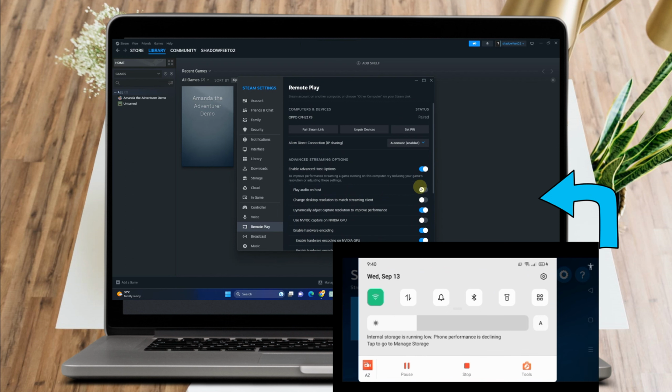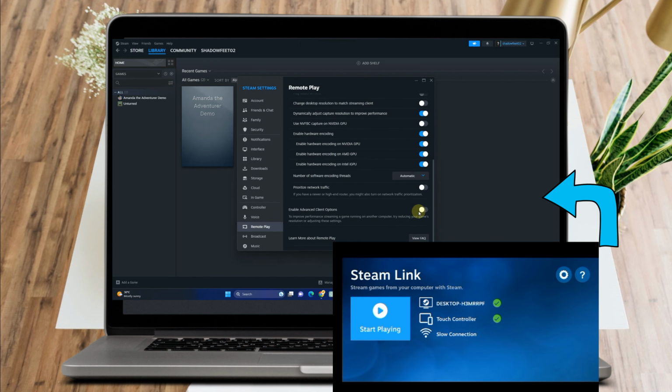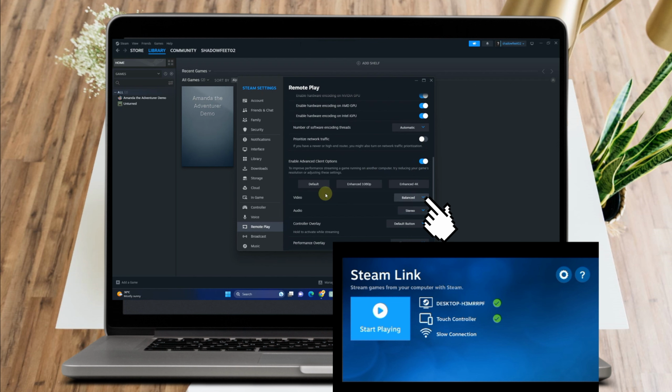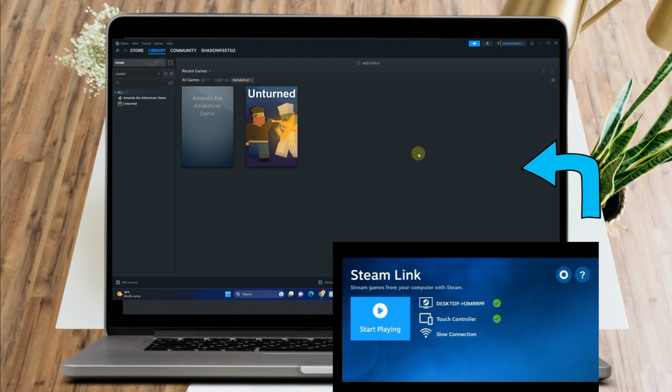Okay. So actually you can also edit settings here if you want. You can toggle this one on or off. Everything is up to you. But once everything is okay, and once you're done with the editing of settings, for example, for video, it is highly recommended that you choose balance here. Okay, for others, everything is up to you.